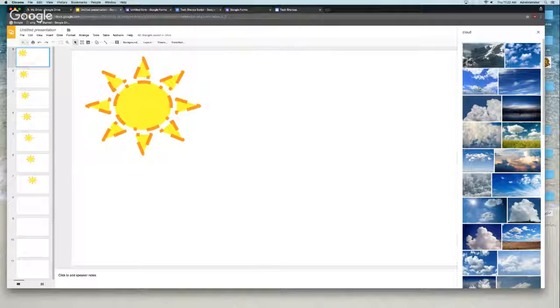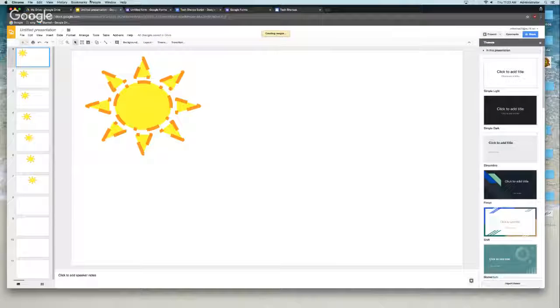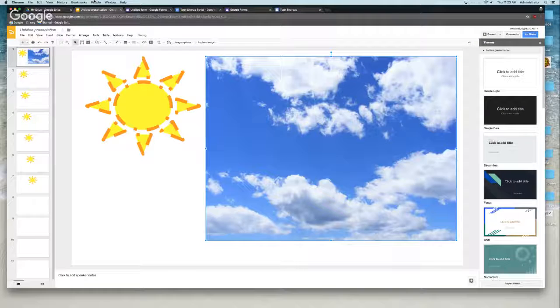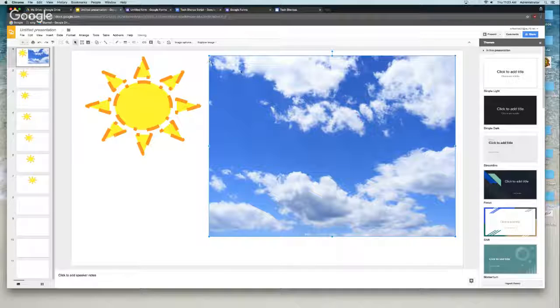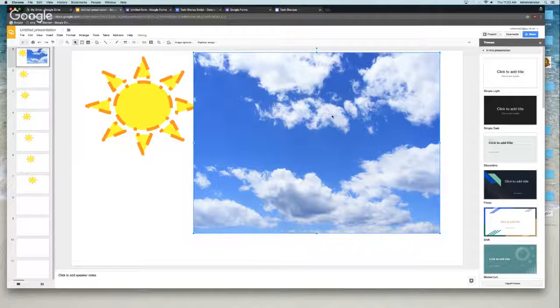It's not always the most efficient because the quality might not be as good. But here, we'll take this. This image has its own little link to it. So if someone, as the owner of this image, changes that to anything they want, they can do that. So let's say this link has this photo. What if they change the photo to something else? Well, your Google Doc is still using that link for the photo. So if they change that cloud to like a dog, now your picture is going to be a dog, and that's completely irrelevant to what we're doing. So sometimes it's better to just save the image to your computer, and that way you don't have to worry about anyone doing anything with it. So with this, we got our clouds, but we got all this blue.